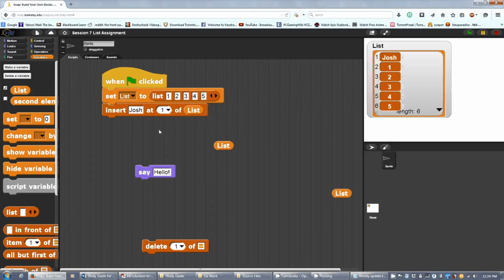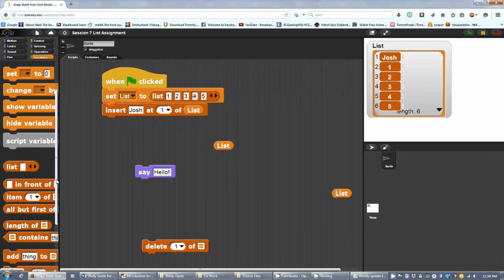Now, we mentioned it, but I've said a list can also contain other lists. So if we want to test that theory out, let's scroll down here. We're on our variables tab. Let's get our list sphere, whatever you want to call it, pill, oval, and we can populate it with, let's say, this is a list within a list.